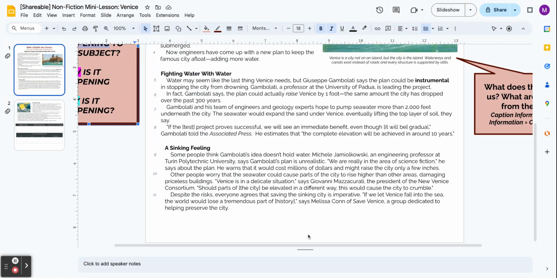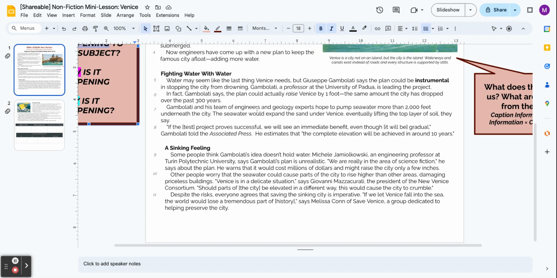Water may seem like the last thing Venice needs, but Giuseppe Gambolati says the plan could be instrumental in stopping the city from drowning. Gambolati, a professor at the University of Padua, is leading the project. In fact, Gambolati says the plan could actually raise Venice by 1 foot, the same amount the city has dropped in the last 300 years.